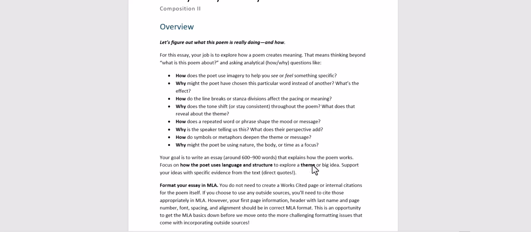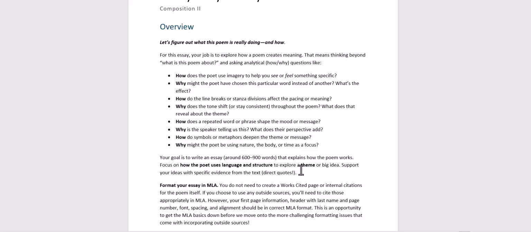I do want you to use lots and lots of evidence to back up what you're saying, but that evidence shouldn't be too long, and you should unpack that evidence. If you're going to include a line from a poem, like maybe Mary Oliver is saying, you do not have to be good, don't just throw it in there, right? Talk about how this piece of evidence relates to how the poem creates meaning or some other theme. So use evidence, keep it short, and then make sure you're unpacking it in an analytical way. Think about how the poet is using it, why they would choose these specific words. And with poetry, we're really looking at how words are used.